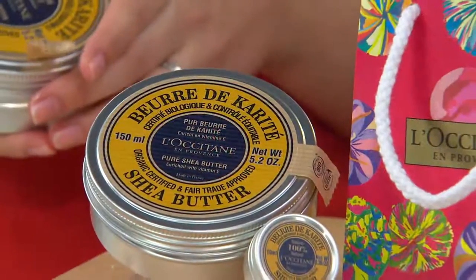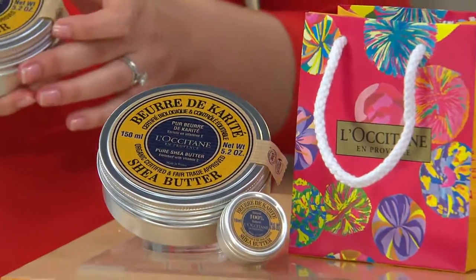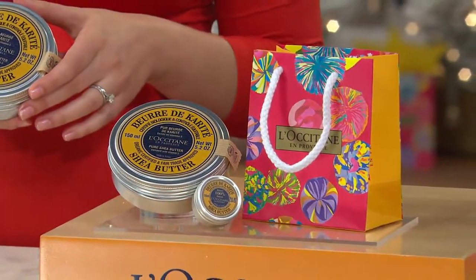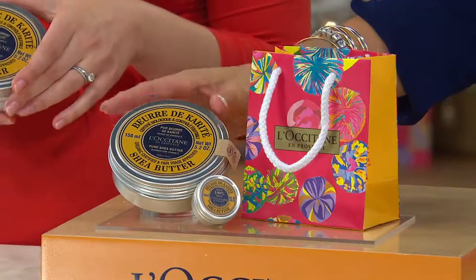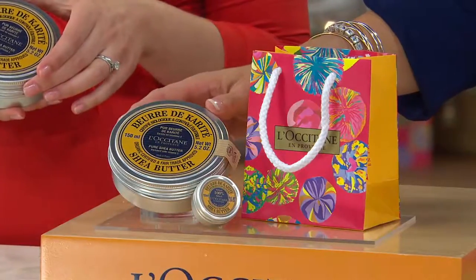Let's talk about this because this will be something that you definitely want to buy one for yourself and your family, and then maybe gift one for your mom, for someone near and dear to your heart. It's Nature's Pure Shea. It's the beauty bomb. It comes with a large size, as you can see here. That's five-point-two ounces. If sold separately out in retail, it would sell for $42 alone.